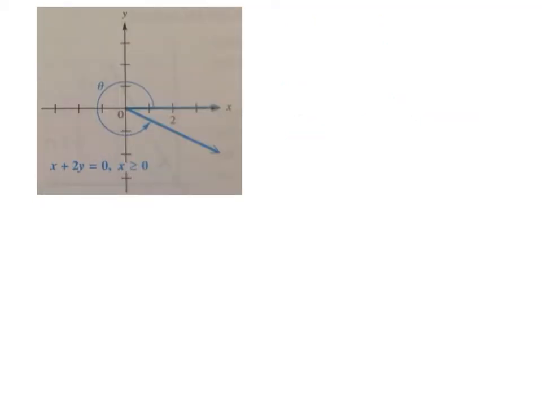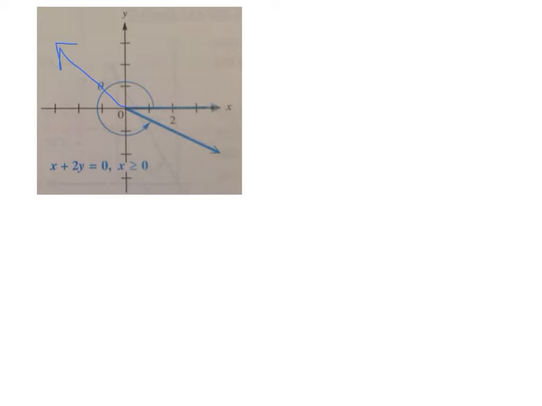We can also find the 6 trig functions of an angle if we know the equation of the line of the terminal side of the angle. Now we know that it isn't really a line that's shown, it's a ray. But we could extend that ray and it would be a line, and if that were the case, this would be the equation of the line, x plus 2y equal to 0. Since it's a ray, we add on this x must be greater than or equal to 0, meaning that this is really for all positive values of x.